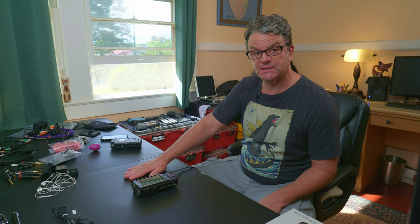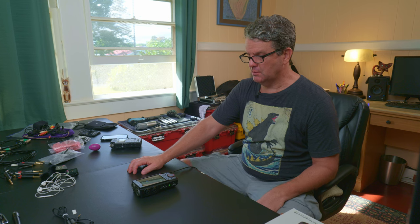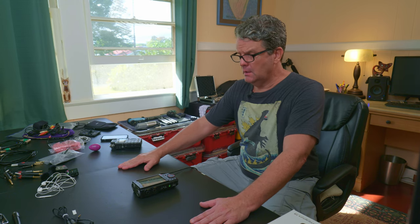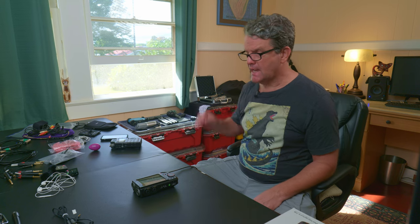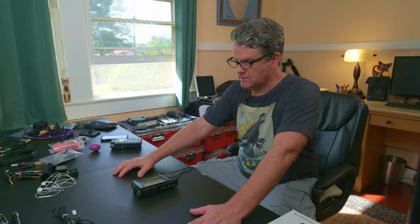That's the browse feature. I don't use it — I just wanted to show you all the things that are wrong with it. That should be a very well thought out page because it's super critical. Playback is part of the field recording process — it's not just all recording. You're often asked to review a file on the fly, usually with somebody who's very busy — a cameraman, a DP — somebody with a thousand other things going on. They don't want to watch you navigate some weird menu just to hear if they got the actor recorded correctly. So let's reinvent that, Tascam. That is something you could do with a firmware update.